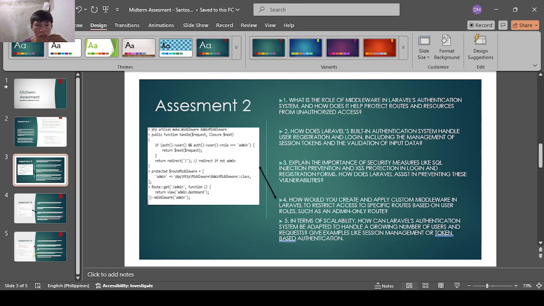Assessment 2. Number 1. What is the role of middleware in Laravel's authentication system, and how does it help protect routes and resources from unauthorized access?